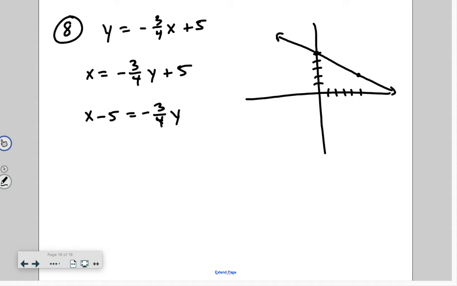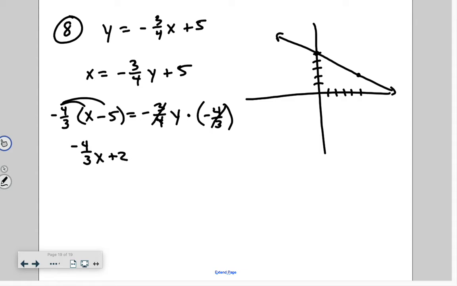Okay, which I think is the way I'm going to go about it, just so we get to the answer quicker. So I'm going to multiply by a -4/3. When I do that, these will multiply to give you 1. And then I need to multiply this whole thing by a -4/3. And now I can distribute. Okay, so I get -4/3 x. Negative times a negative, this becomes a positive 20/3. Okay? Think of this as like 5/1. Numerator times numerator, denominator times denominator. There is your inverse function.